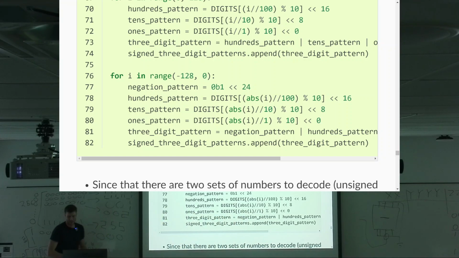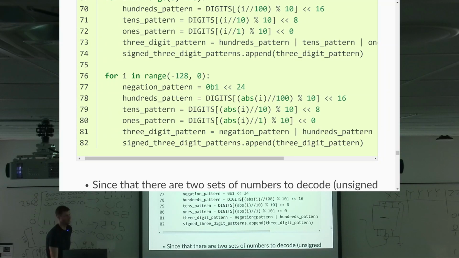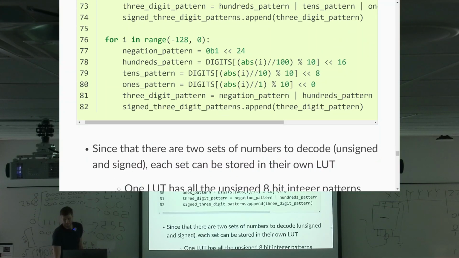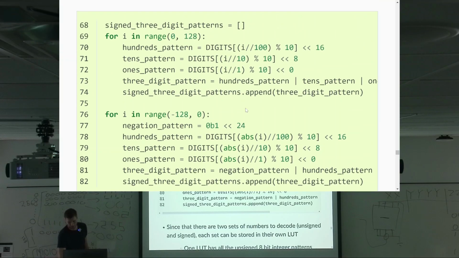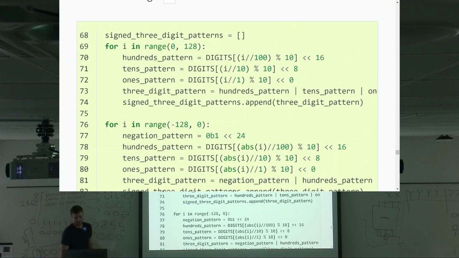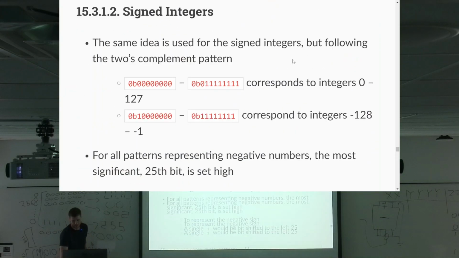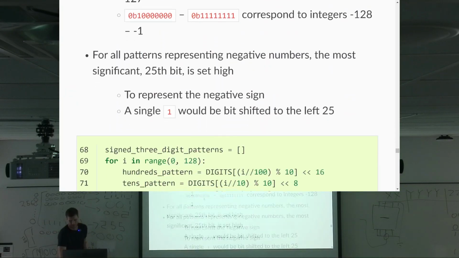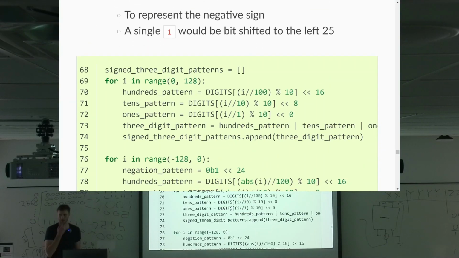So continue the same thing, except this time also include that negation pattern in the ORs. And we move it to the left 24 bits. Cool? So now I have the unsigned 3-digit pattern and the signed 3-digit pattern.